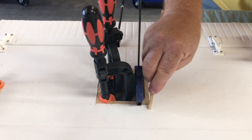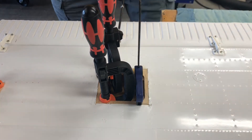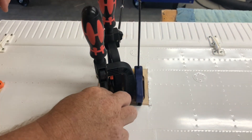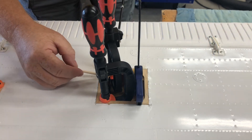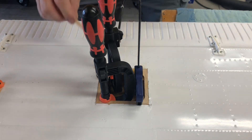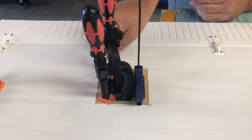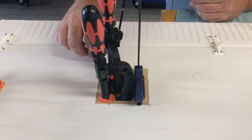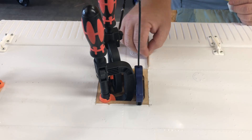There we go — now it's just clean up. Make sure that if you can clean it up now, it's a lot easier. You don't have to sand everything down if you can clean a little bit of this excess up, because this hi-so dries pretty hard. I'm going to leave a little extra right there. Let's squeegee this off — easier said than done with that one clamp right there. There we go.